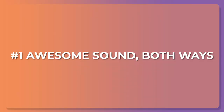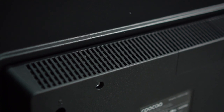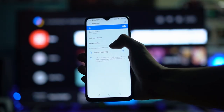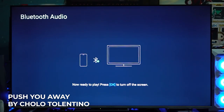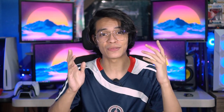Number one: awesome sound both ways. I'm a stickler for sound — I took up music production in college and I can't stand it when devices deliver poor audio quality. That isn't the case here because we have 360 Dolby sound which ensures a good balance of mids, lows, and highs. I was able to test it out with the bi-directional Bluetooth feature. It's pretty normal to output audio from the TV to speakers, but here you can use your phone to play music through the TV as a speaker. Your living room doesn't have to be cluttered with speakers because you have that all inside this TV.